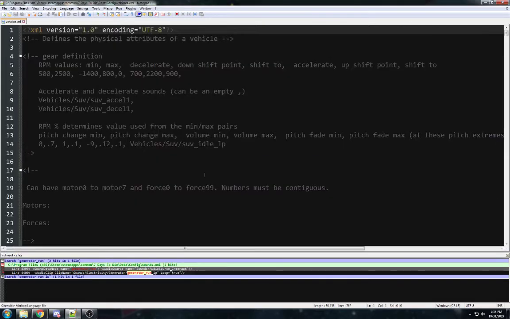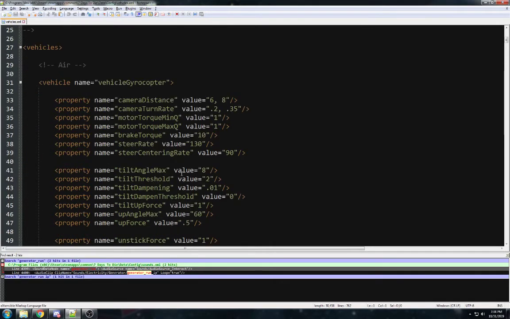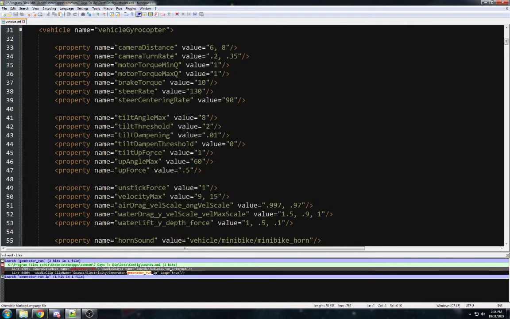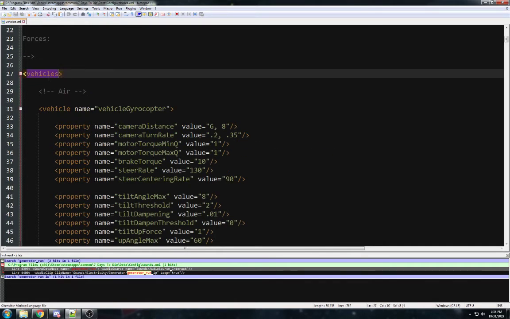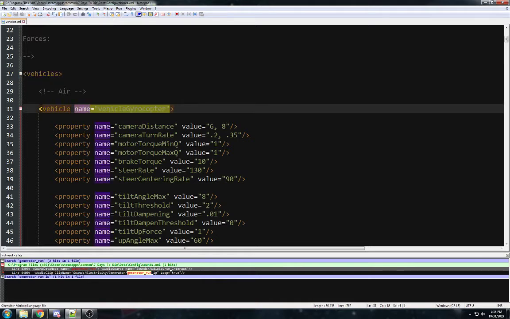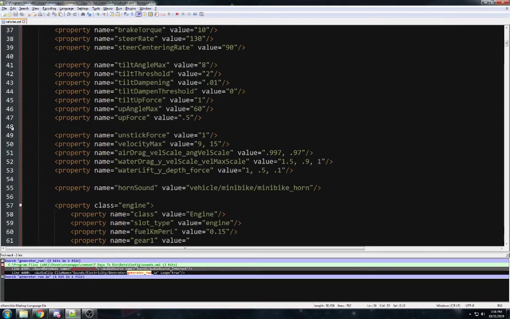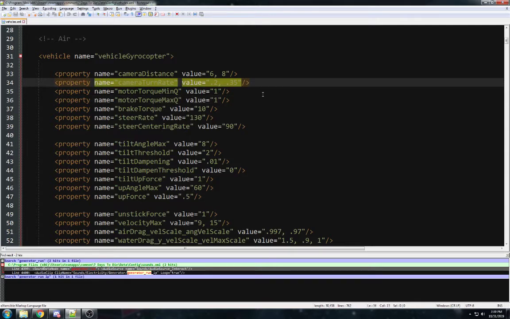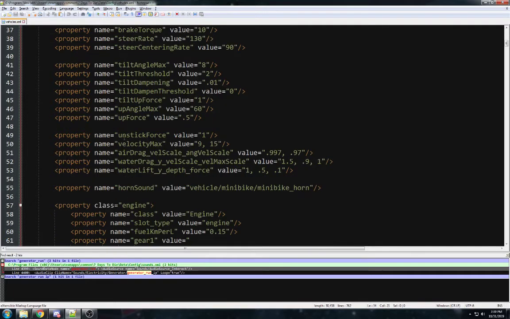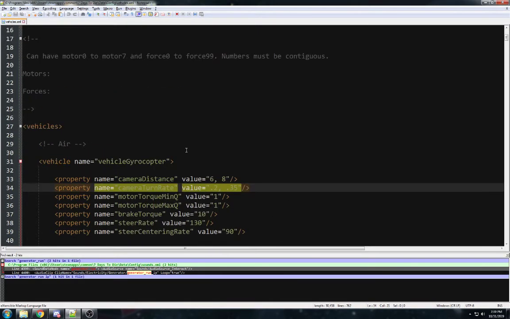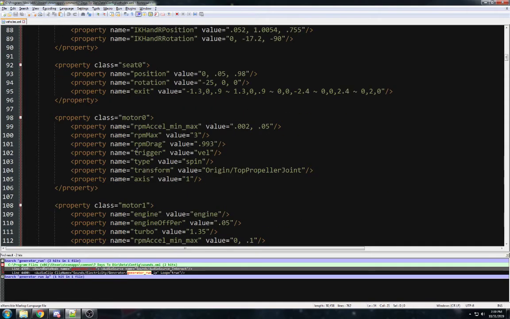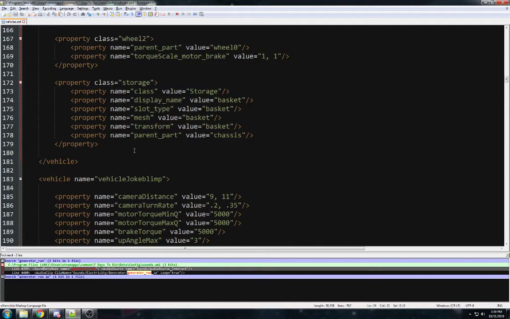Vehicles, this could be a useful one. So Gyrocopter, all of the base stats, you can come in here. Root node is vehicles. Vehicle at name equals vehicle gyrocopter. And then slash property, and then the property at name equals whatever, velocity max. And then add value, and you can set the value to whatever you want. And that will edit the gyrocopter. Of course, you can go through and just do all of the things that you want to the vehicles.